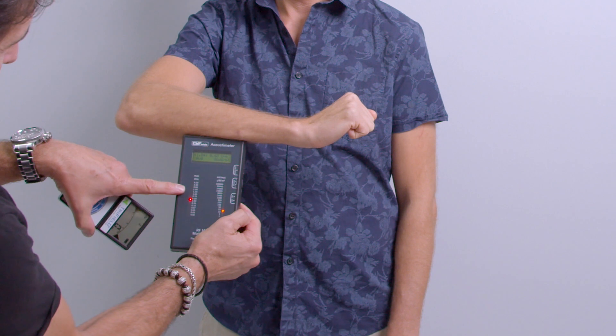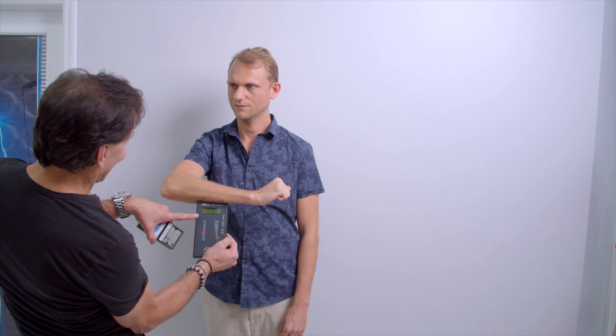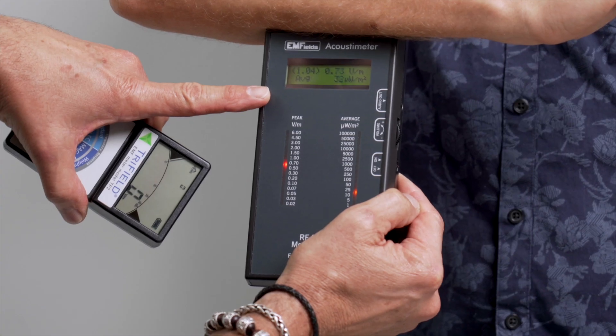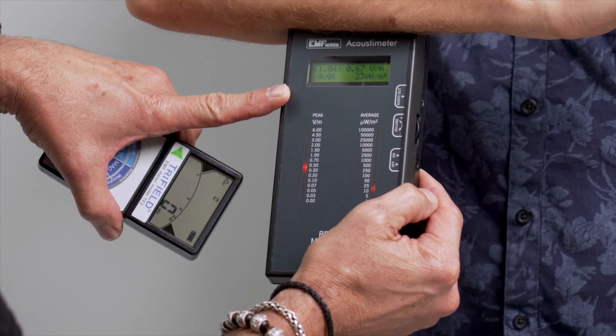Let's check just Wi-Fi. You want to be out of the red, and you're up there. Your average is about 40 microwatts per meter squared, totally in the red. So you can try putting on one of these Harmony pendants. First, you harmonize, and we'll have Robert set that up for you. We're going to hold it about 12 inches off your sternum and hold it there for approximately two minutes.